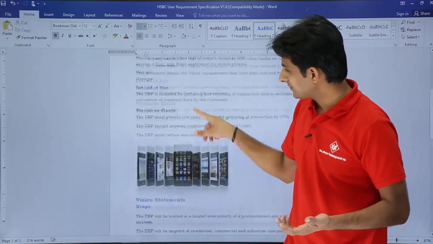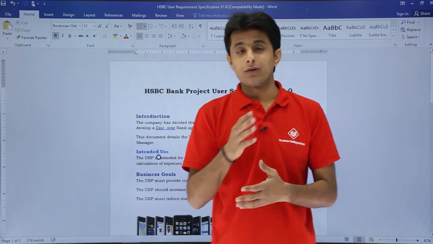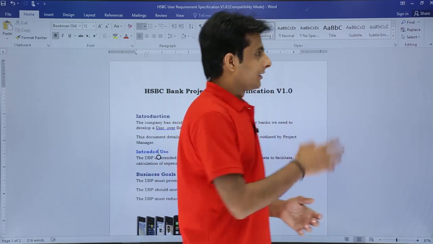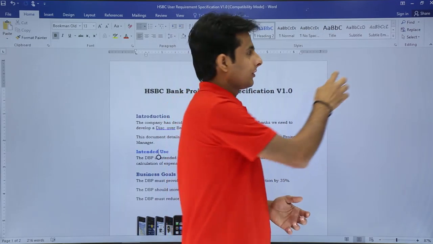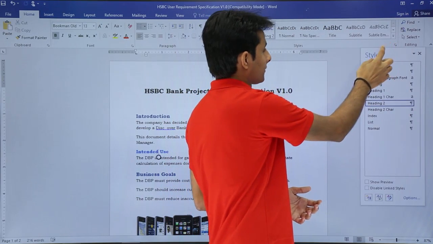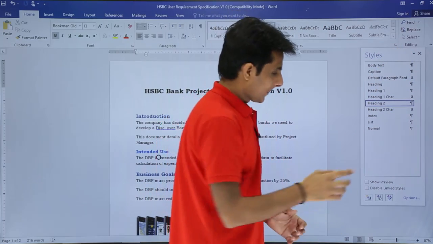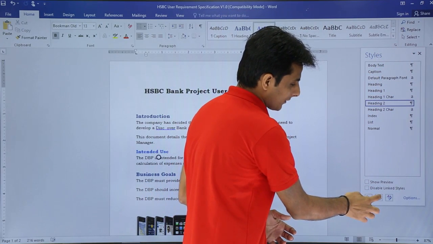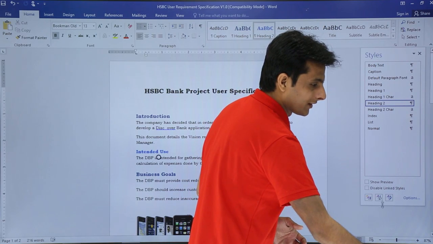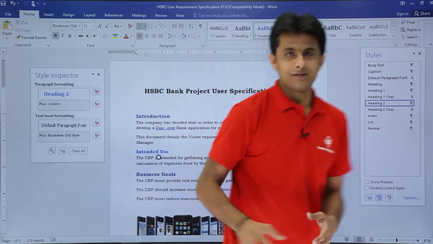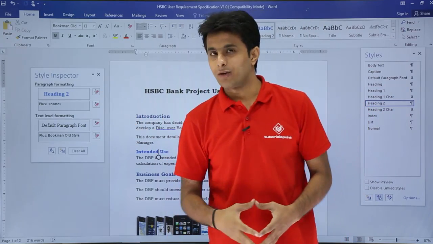If you have multiple pages, right now there are just 2 pages here, and you want to find all the heading styles for the entire document, you can use this method. In the Home tab of Microsoft Word, there's a button below Styles. If you click on that, you get a floating dialog box for styles. Here, the second option says Browse styles. If I keep my cursor on it, it says Style Inspector. If I click on it, on the right-hand side I get this dialog box.